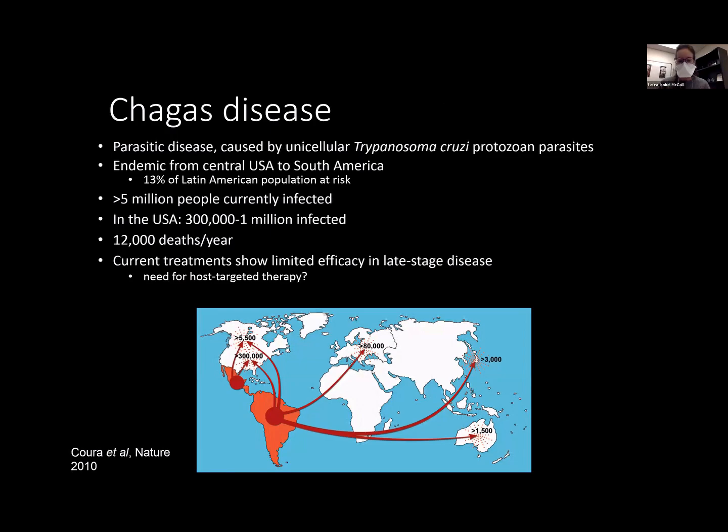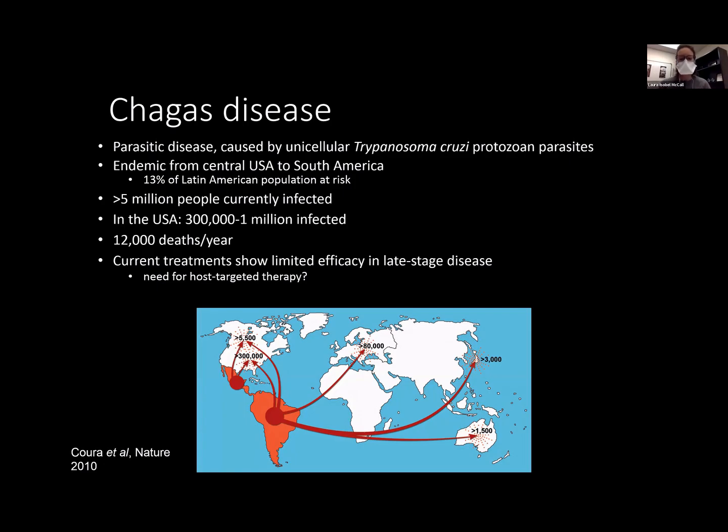Now, one of the major diseases to which we've been applying chemical cartography is Chagas disease. Chagas disease is caused by the parasite Trypanosoma cruzi. This is a unicellular parasite that alternates between intracellular and extracellular stages inside the mammalian host. The parasite itself is endemic from South America all the way up into roughly the center of the US. But this is also a very initially asymptomatic disease. Many people don't know that they're infected with T. cruzi, and so people will move to other places. And so Chagas disease is now a global problem.